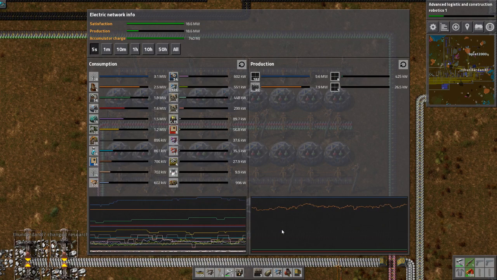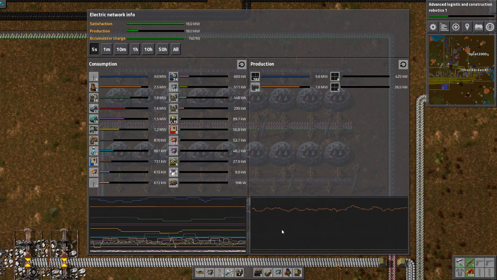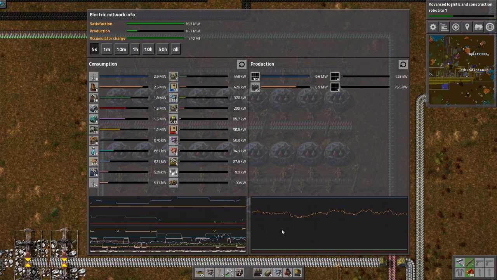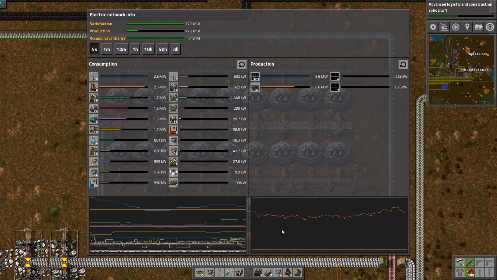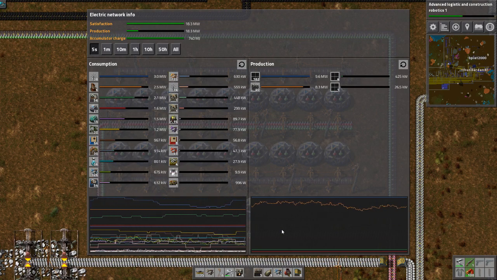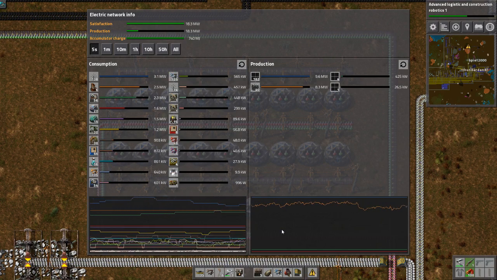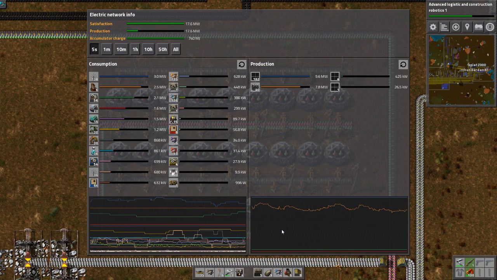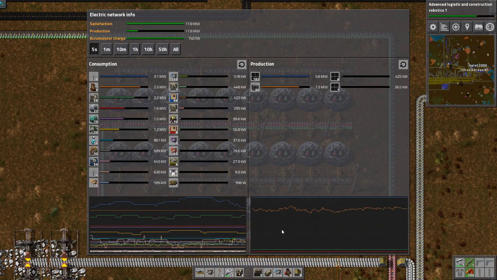So let's see. Well, we are producing roughly half of our average consumption of electricity with solar panels. All right. Is what it looks like. 9.6 megawatts from solar panels plus some smaller amounts from those miscellaneous other ones. We're consuming like 18 to 19 megawatts. It's fluctuating around a little bit.